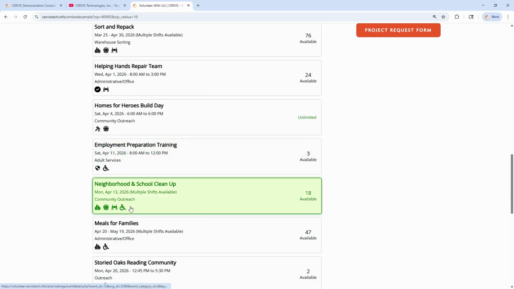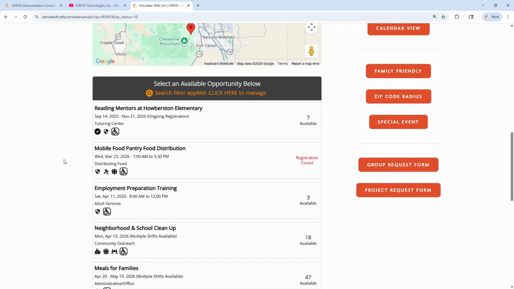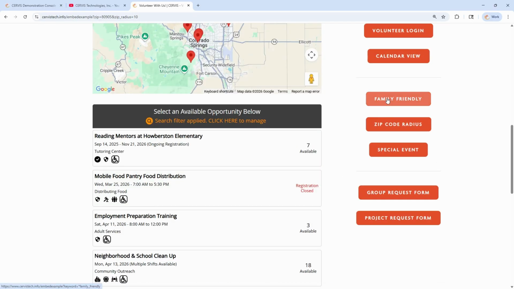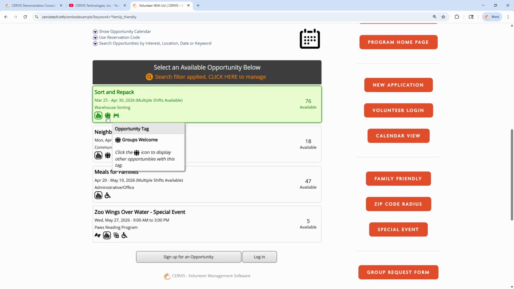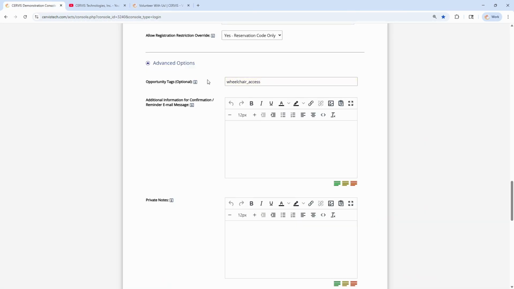And then these can also be used as a filtering tool. Volunteers can actually click on stickers like this themselves and filter your events using that language or that kind of idea. Or you can create pre-filtered pages. Like I have a button in my embed example that says family friendly, and if someone clicks on that, it filters by that particular sticker, and they can see all the events that have that icon. So all of that is really based on the back of tags, and then you can add stickers to those tags. We'll look at this here in a moment.